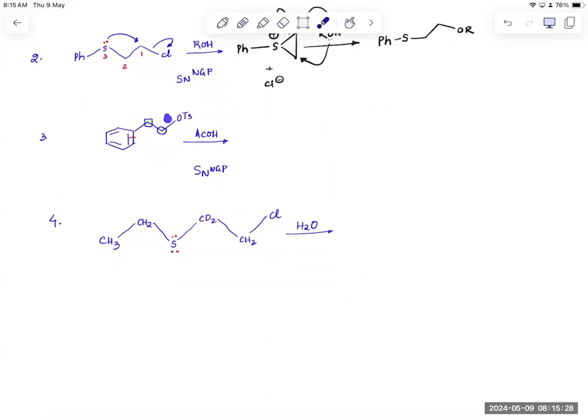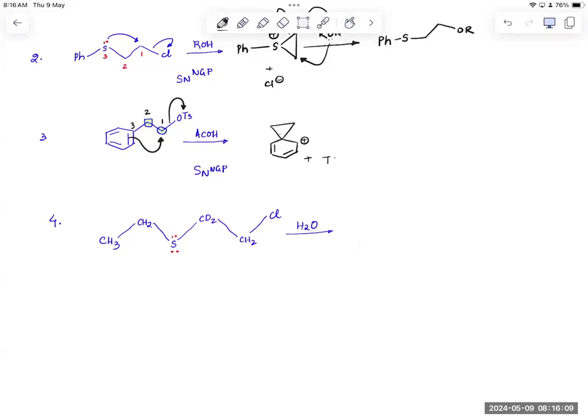See the third case. OTS is a leaving group. ACOH is a nucleophile. But now what happens? Internally the pi bond itself will attack here to remove this OTS. Again, you notice that this is position 1, 2, and 3. On the third position, I have a double bond. When you have a double bond on the third position, the pi bond will attack. And you would get a situation like this, where we have benzene attacking from this position. It gets a positive charge here, double bond and double bond like this.